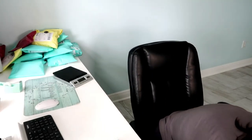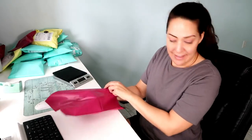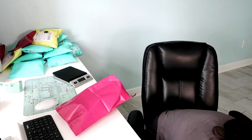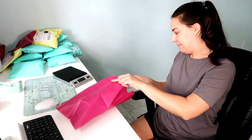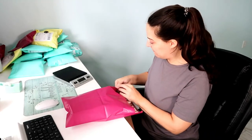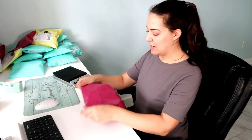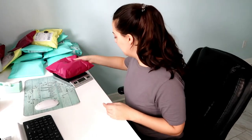Okay, so last one. Let's put it in a berry bag. And put a, let's see. I guess we'll do a mask since it's right there. I kind of like the yellow and the aqua and then this like muted one color. 3.6, so we round up to 4, and this is headed to Puerto Rico.